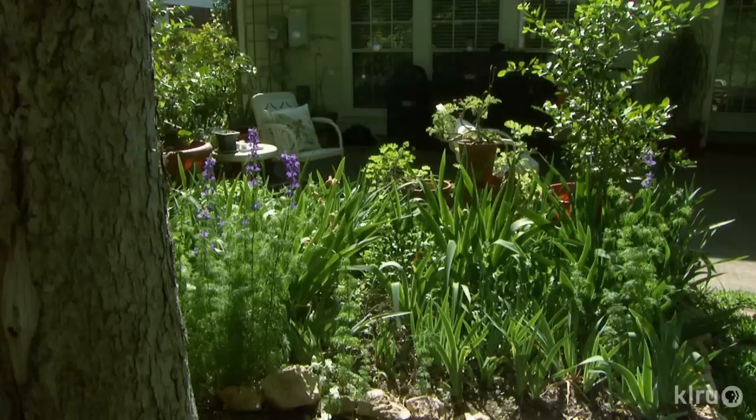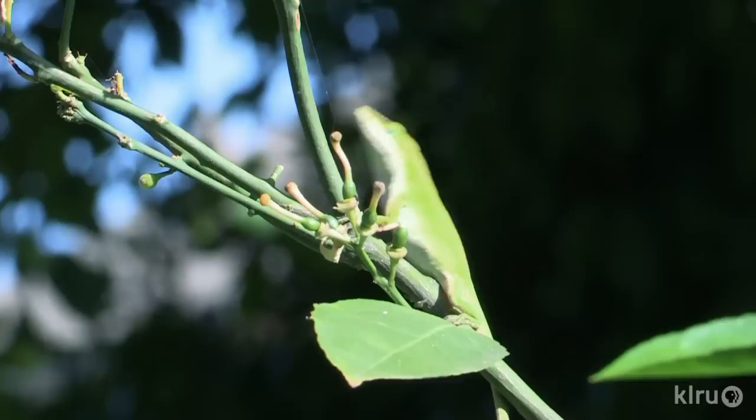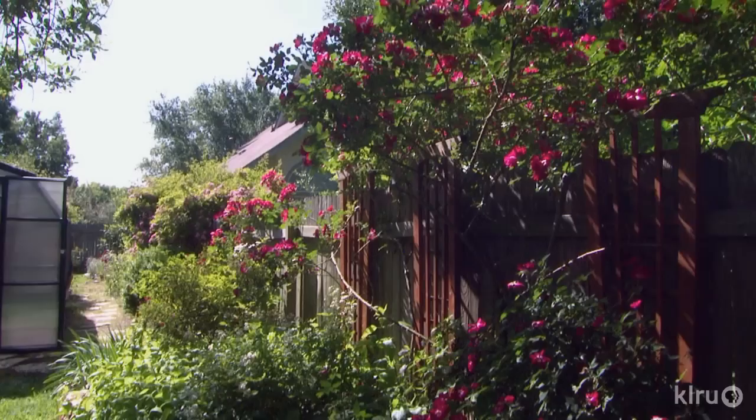Vicki Blockman went on a mission to reframe the lawn life when she married husband Stephen and moved to the suburbs. A culinary expert and now a Travis County Master Gardener, she assists gardeners to find their path to resourceful techniques for the kitchen and wildlife habitat. A writer for Texas Gardener magazine, she brings her experience in commercial kitchens and as a hands-on gardener. Her blog, Playing Outside, journals her home ground adventures.